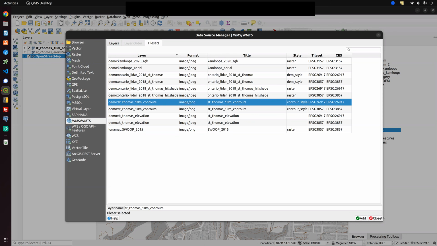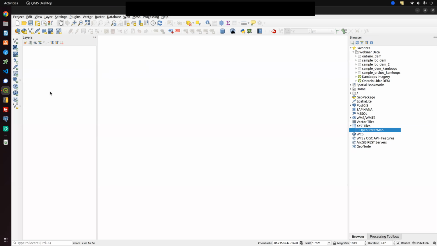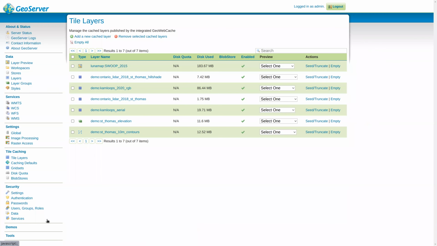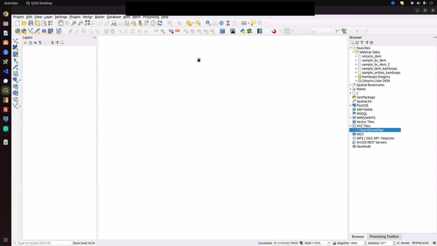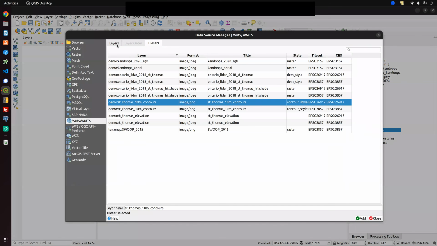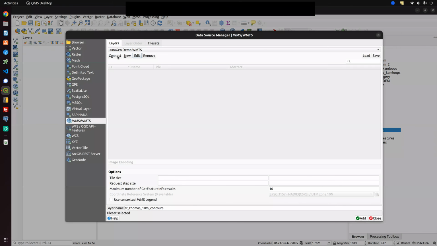So the last thing I want to show you is just security. So I'm going to break things now, which every good webinar ends with you breaking something. Right now, you know that when we set up the security, we had everybody can read if they're connected as an admin. I'm using admin credentials in QGIS when I connect to this. So again, if I try to connect without, you're going to see what happens. So what we're going to do here is edit our connection, and instead of having the GeoServer connection, I'm going to set it to no authentication and press OK.